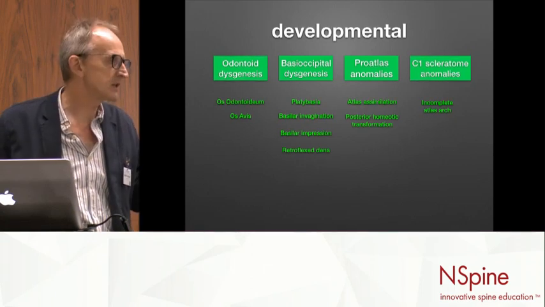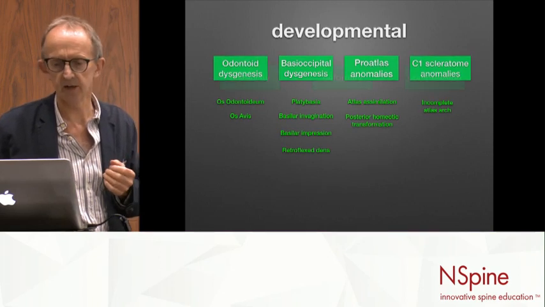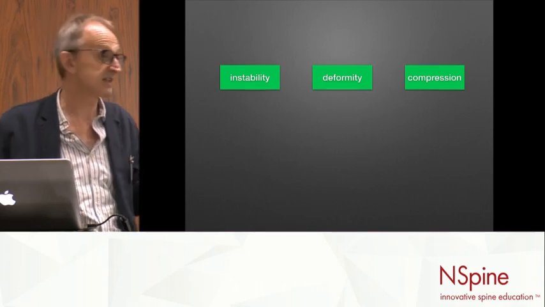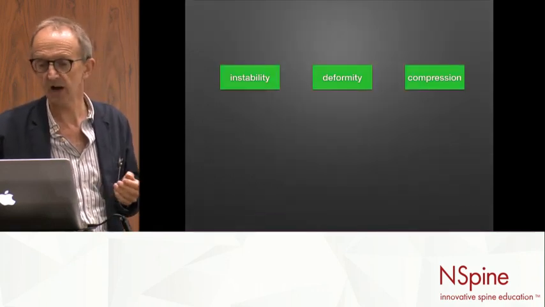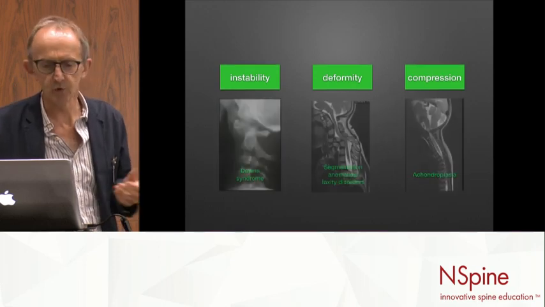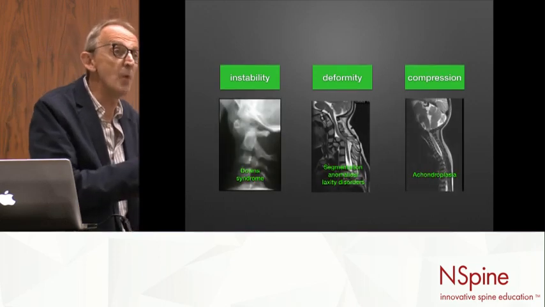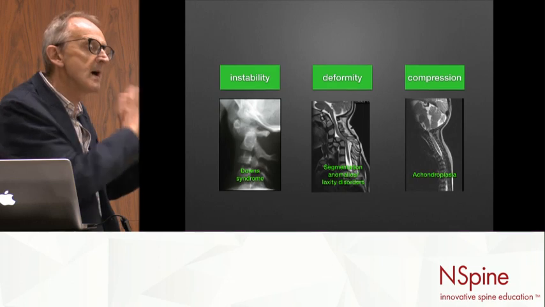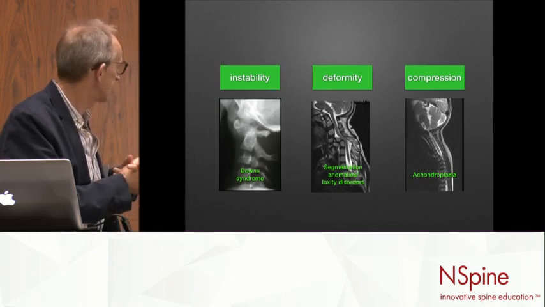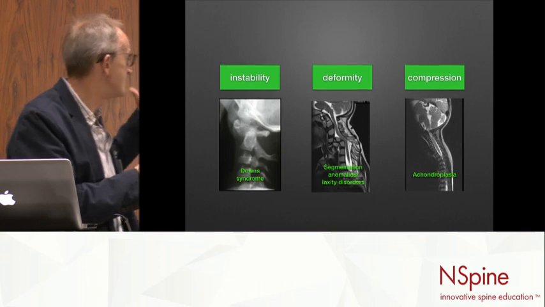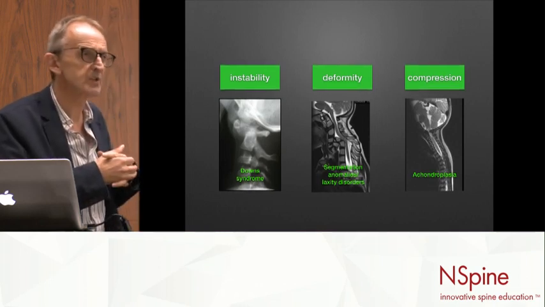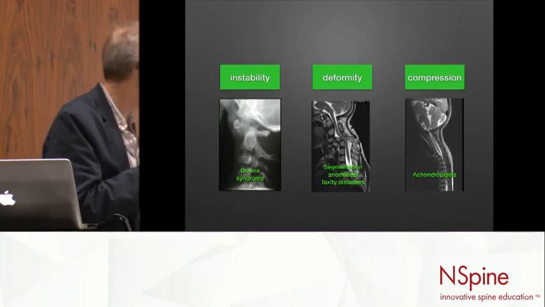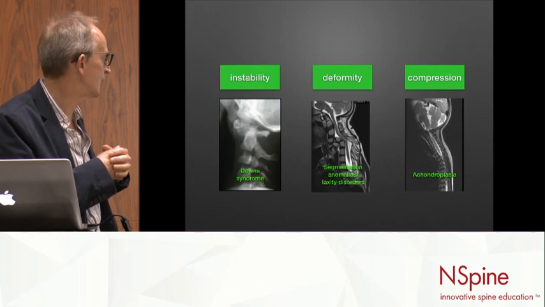In essence, like with any other situation, even in adults, there are really only three things that ever happen at the pediatric craniovertebral junction. They're either unstable, they're deformed, or they have neuraxial compression. And of course, one gets clear, pure examples of each of these. Instability is the real classic problem in Down syndrome. They're hypermobile with a risk of underlying problems. Many of the children who have underlying disorders of segmentation, some of these PAX and HOX type mutations, give these bizarre segmentation anomalies with deformity.